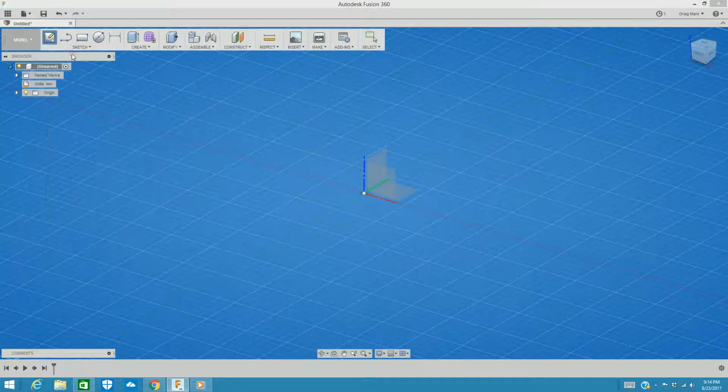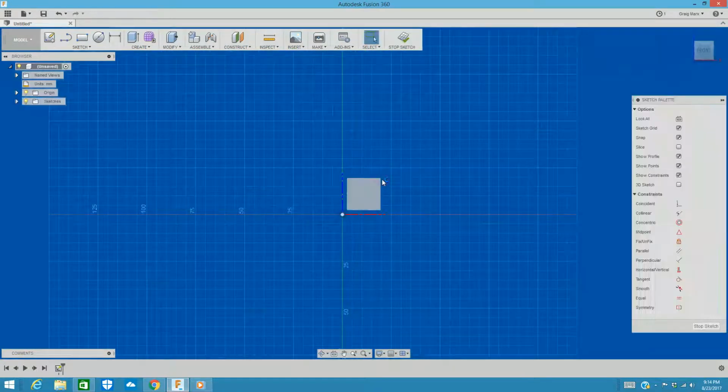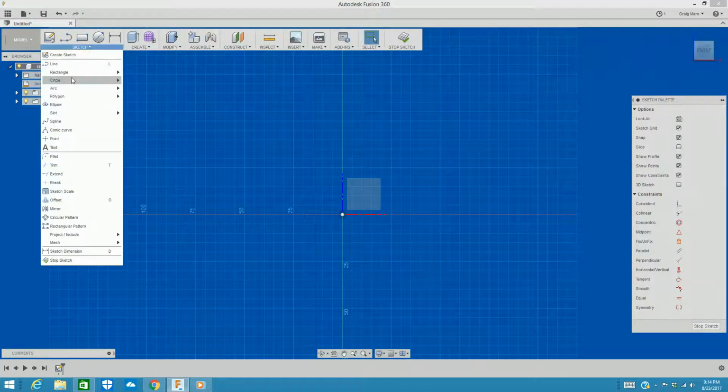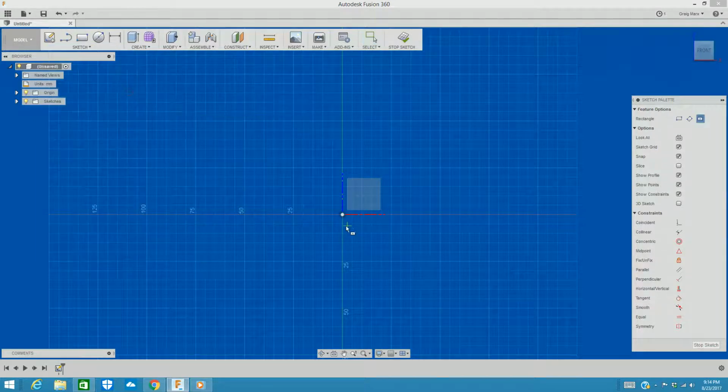Remember, we always want to create a sketch. I'm going to pick a plane. I pick the front plane. Notice down in my bottom little timeline, I have a sketch that pops up. It's starting to chart what I am doing in case I ever want to go back in time and make changes. I'm going to go ahead and start with the classic center rectangle, and my goal is going to be to make a cube.